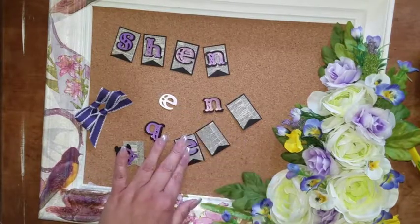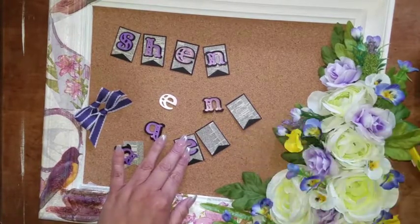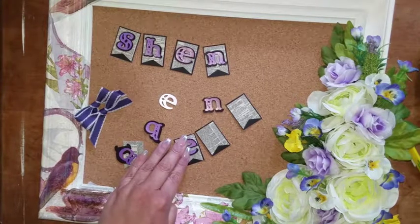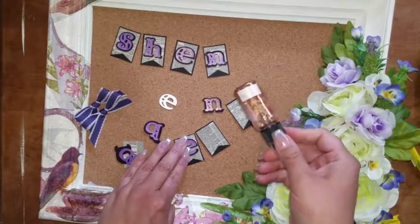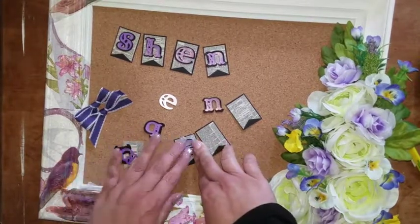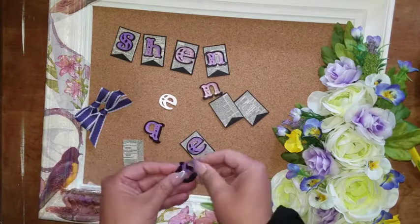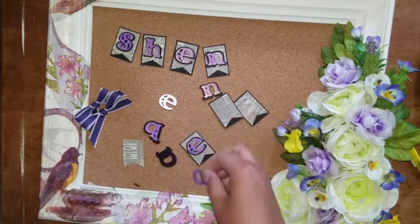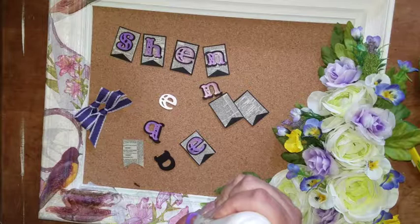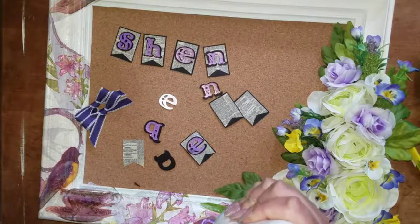But then I took my Tattered Angels Glimmer Mist, and I sprayed my letters with it. I took the purple, and I think I took this bronze one here, and sprayed a little bit here and there along with it. And so then I pieced these together, and I cut the actual letter, and then I cut the shadow out, and just add some glue to the back side of this here. Whoops, not that much glue, folks, not that much glue.